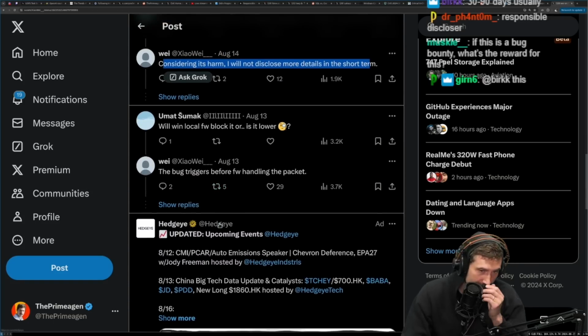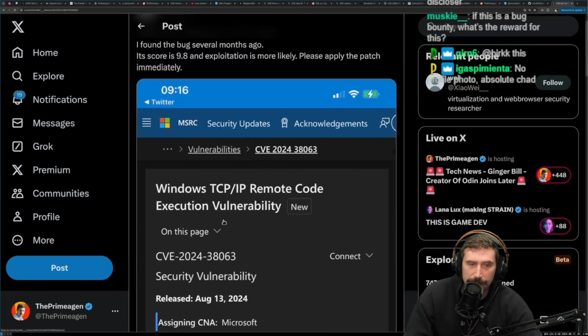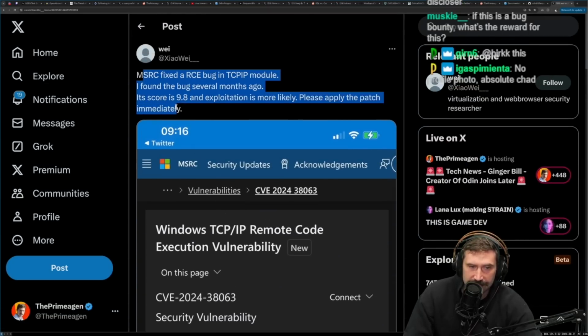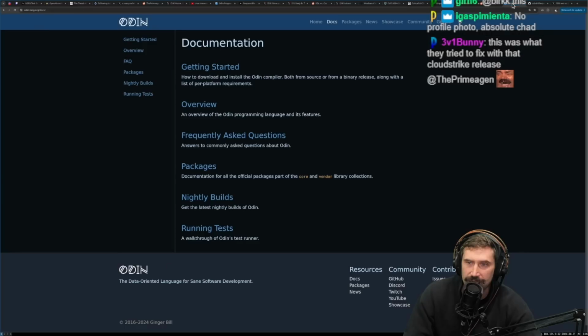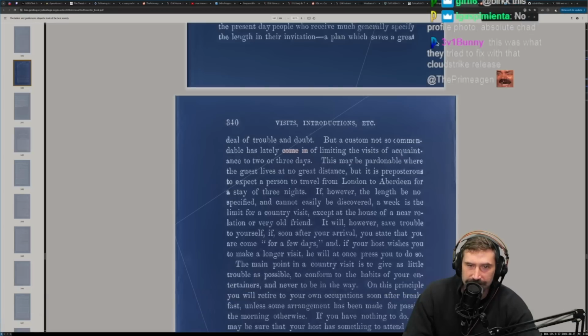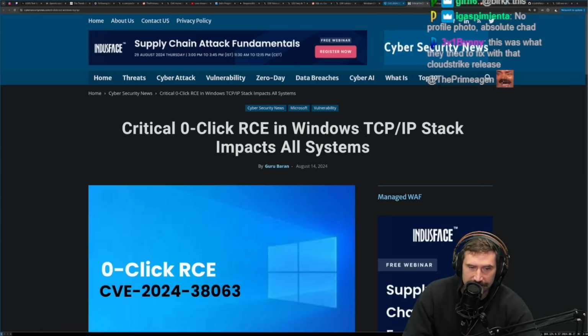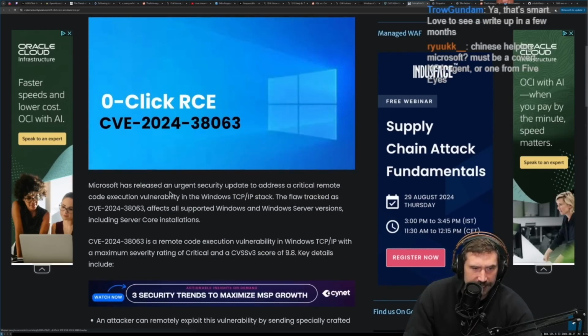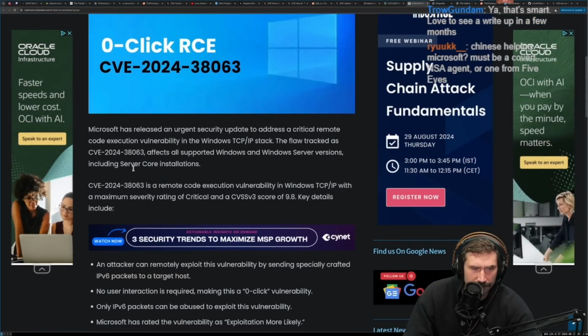I'd love to see a write-up on this. Dude, I think a write-up on this would be so cool to see how they're doing. I love the memory layout write-ups on these kinds of things because it's really incredible. So hopefully, if any of y'all have to go fix all this, sorry that you have to fix this. And I guess, let's look at this thing. This is kind of the last one on it. Here's a little bit more information.